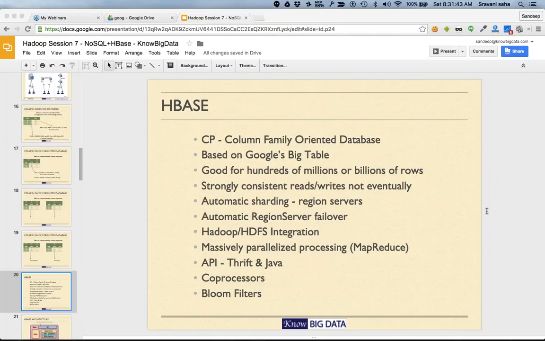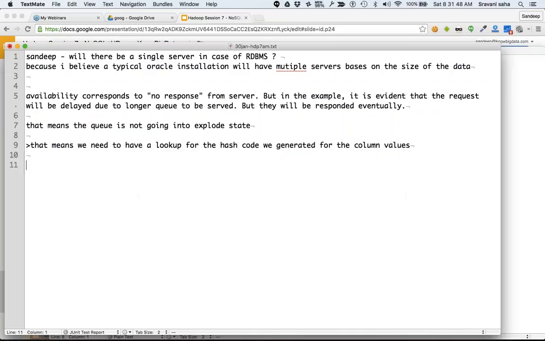Yashwant's question is, since data is split into so many tables, won't this result in many joins? Yes, that's a good point. But as you will notice as we go forward, the architecture with respect to HBase is a little different, and you will be surprised that they all try to avoid joins for exactly the same reason.